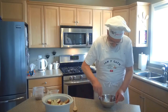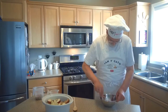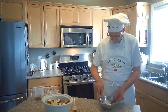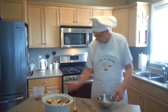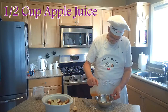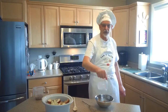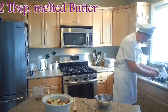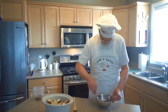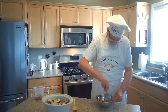You just want to blend those together really well. Try and get rid of most of the lumps in your brown sugar, or your brown sugar Splenda. And to that you're going to add 1/2 cup of apple juice. Whether you use sweetened or unsweetened is totally up to you. Again, that will affect the sweetness level of your mix, and you want to use your whisk and whisk that together nicely.